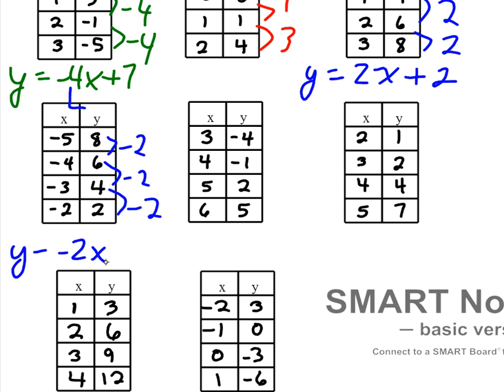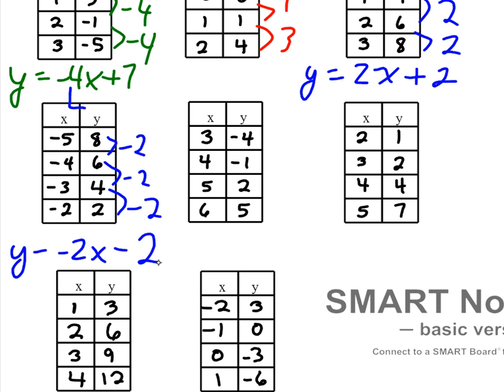Oh, darn. This one isn't as nice. It doesn't give us the 0. So a couple things you can do. You can substitute. So I could try like, what's negative 2 times negative 5? I get 10. But this is telling me 8. Or negative 2 times negative 4. I get 8. But this is telling me 6. What am I doing? I'm subtracting 2. Just a coincidence that both numbers are negative 2.